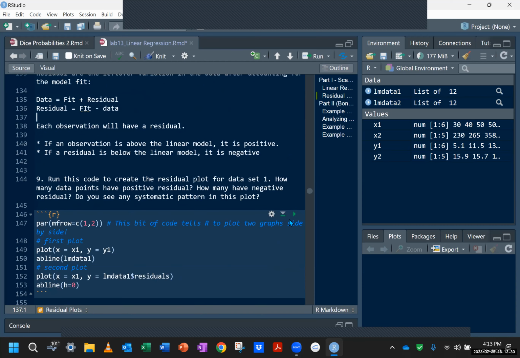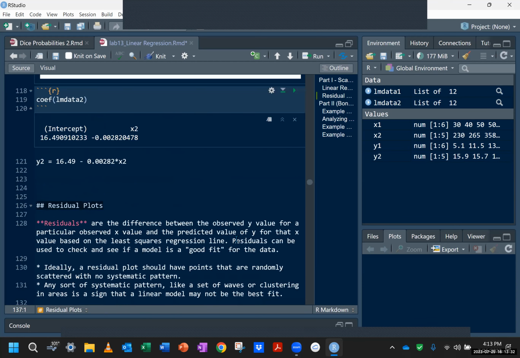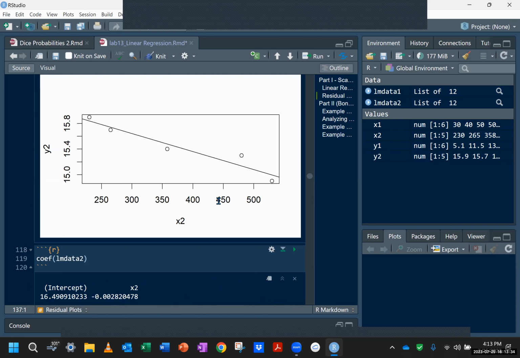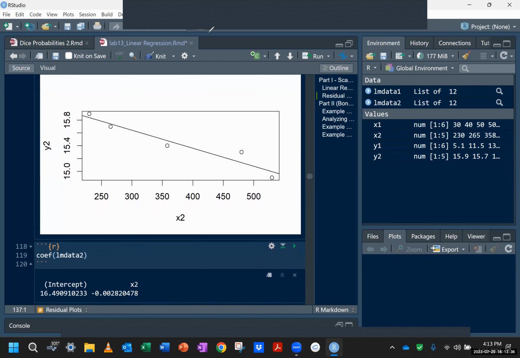Oh, and one more observation. If your data point is above the plot, if we take data point minus a point on the line, that's going to be positive. Up is positive. Here it's below. If I take point minus line of best fit, it's going to be negative. So I'll draw it this way. If our data point is below, that's a negative residual.